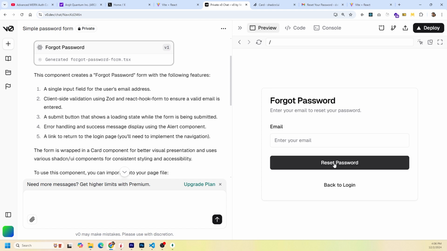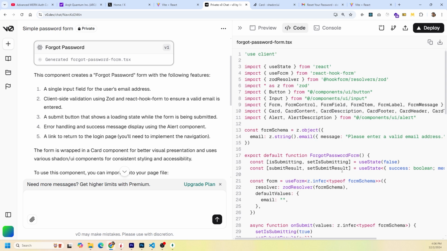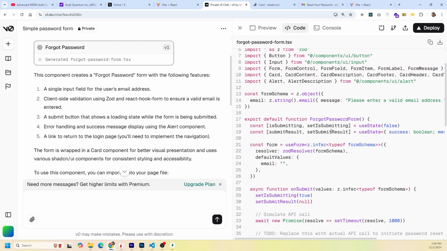So they could enter their email, get an email sent to reset their password, and then a link will be sent. They click it, and then they're able to reset their password. And if you look at the code, it is set up for Next.js. It is optimized for Next.js, and it uses some components that we don't want to use. For example, the useForm hook, we don't want to use resolver, which is for TypeScript, checking types. We're also not going to use the form as well, and we're not going to use the alert and the alert description.